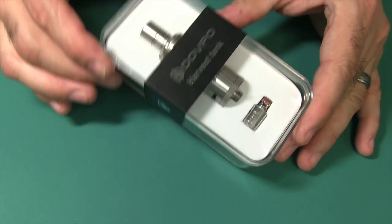One thing I'd like to quickly correct myself on is that the extra pre-made coil head that came with this is not a nickel temperature control. It is a normal everyday coil, non-temperature control. And again, that was a 0.5 ohm, and the recommended setting here is from 15 to 60 watts.